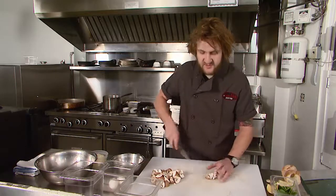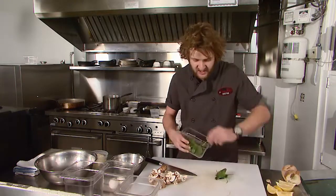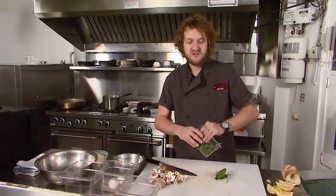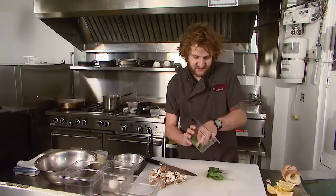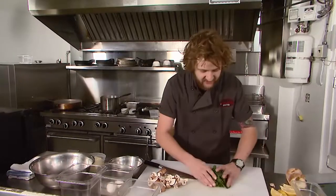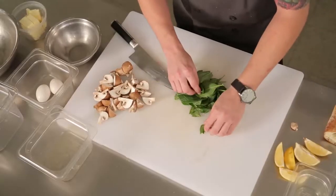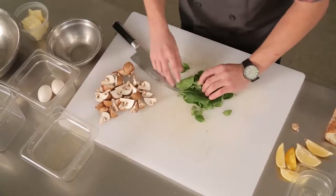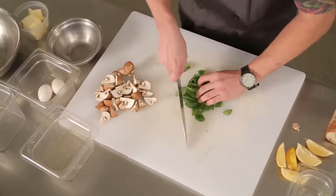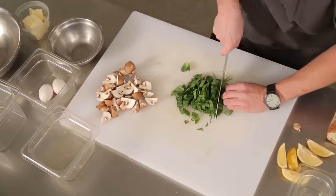I'm going to be using some spinach as well with this recipe. I have some nice washed leaves of baby spinach which I'm just going to cut down — not very formally, not to any particular size — just so that they cook down faster. I'm going to bunch them together, being careful not to crush or bruise them, and simply run my knife along them about a quarter inch apart so we have a little bit more to spread a long way. The vegetable prep is just as easy as that.